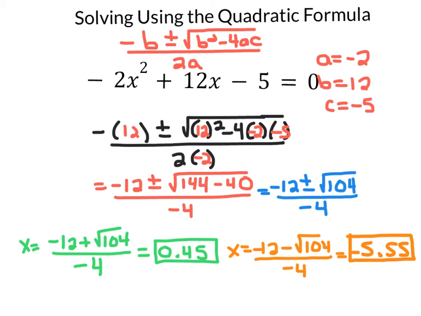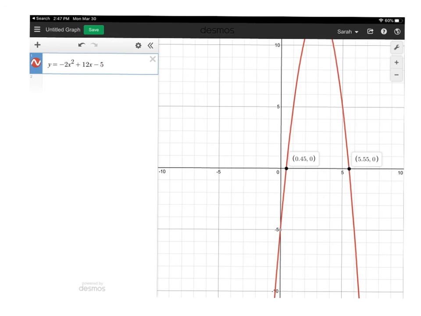Now, as we're doing these calculations, think about there is another way that we can go back and check our work. If these are our x values and our zeros, keep in mind that whenever we graph these on our coordinate plane, and we can use Desmos to help with that, this should be where it crosses the x-axis. So let's give that a quick double check. As we check using Desmos, there's our -2x squared plus 12x minus 5, and you can see that our zeros are in fact at approximately 0.45 and -5.55. So that's a good way to always go back and check our work.